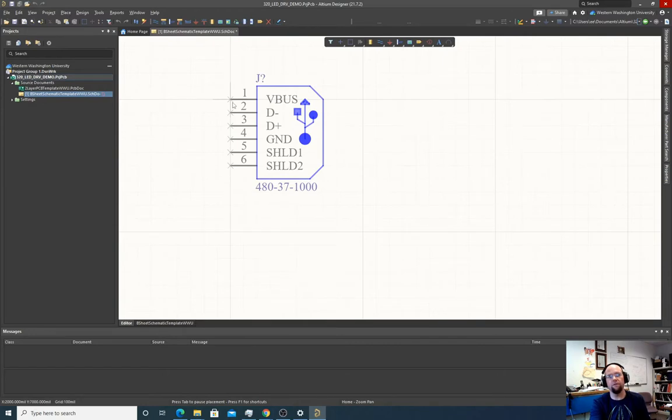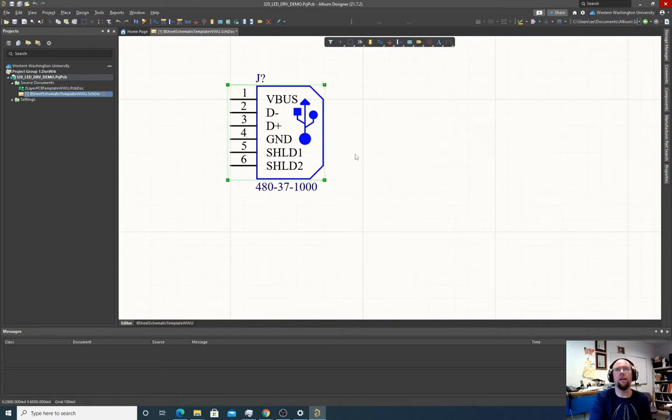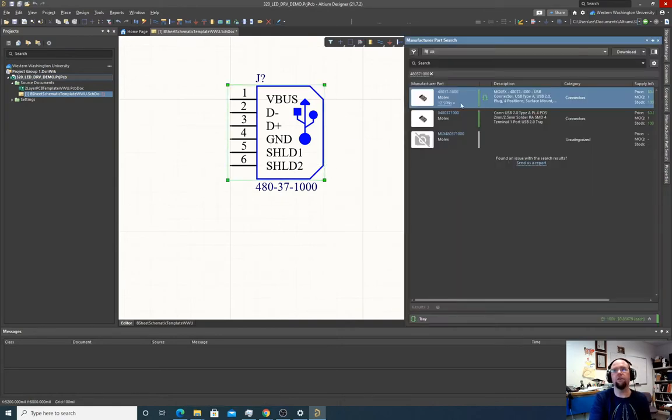There's times where we'd want 50 mil, especially if somebody who made the part had pins that were 50 mil space. They don't usually do that, but it does happen sometimes. So we're just going to place this. We're going to hit escape. And the way I got to this from the manufacturer's part search, I right-clicked, and then I clicked place.